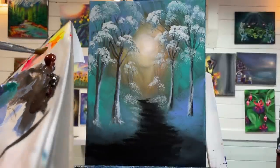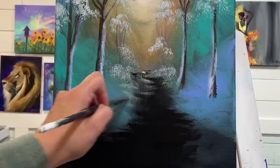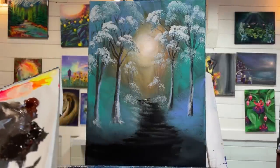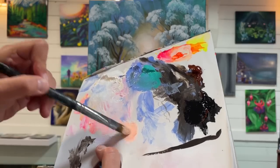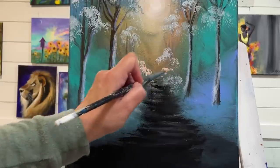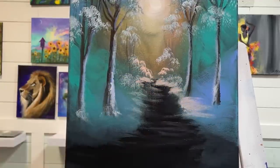And I'm gonna go back for a little bit of orange and white. And I'm just gonna pull and drop like this, just to add some highlights and reflections, just to show the colors in the sky below as well. So I'll just take a little bit more of my white and orange. And I'm just gonna start tapping a little bit back here. And start to add a little bit on the side. And I'm gonna build this up.